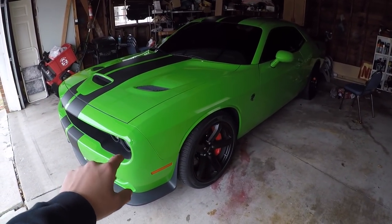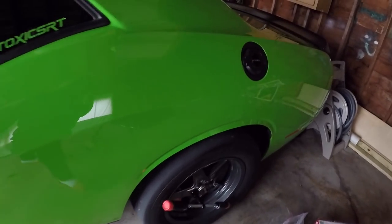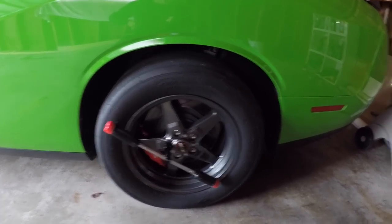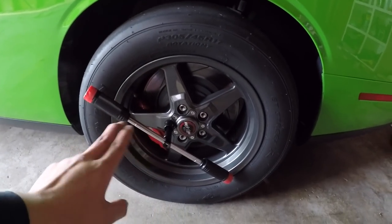Got the car in the middle of the garage. Shout out to my boy Anthony. I called him and he helped me out. This is my first time doing this. So, got the stuff, got the stock lugs. I'm about to loosen them.